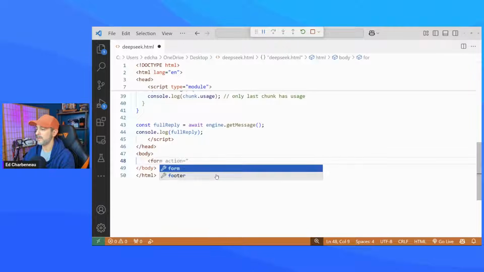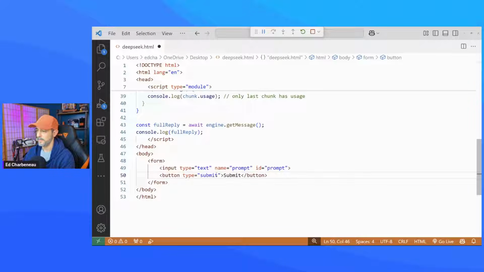And we'll probably need a form here. And inside the form, this is the Copilot helping me out here. Copilot sees that we're working with this chat system, and it's thinking, okay, if you want a form and you're doing chat, you probably want something named prompt and a submit button. So it's doing pretty good. Copilot's doing good. It's generating the code for me that I want.